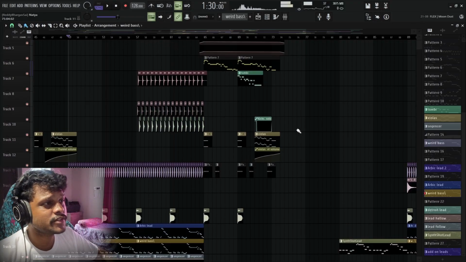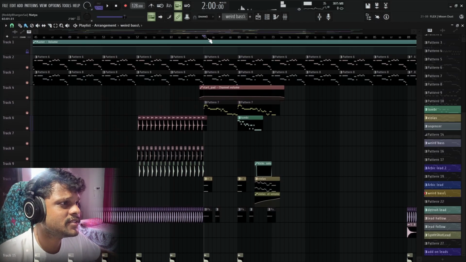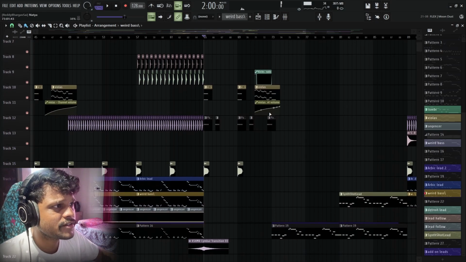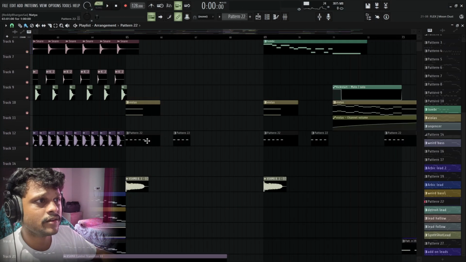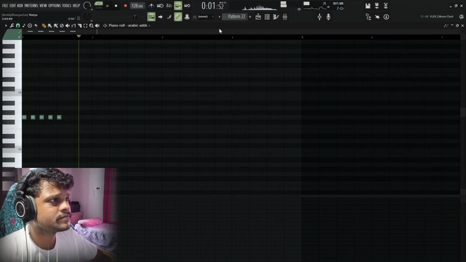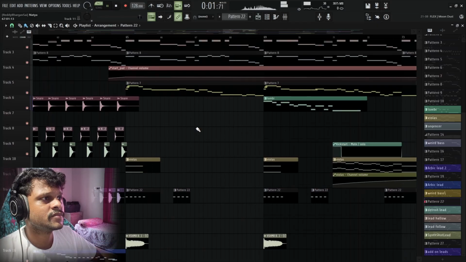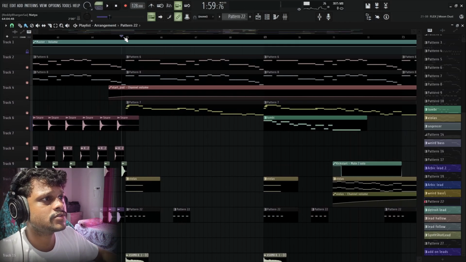So that's how I designed the second drop. After the second drop, these 8 bars are the same thing, but with different compositions. I kept the same lead with this note, and it sounds like this. So I'm using that in the transition period, which sounds like this.